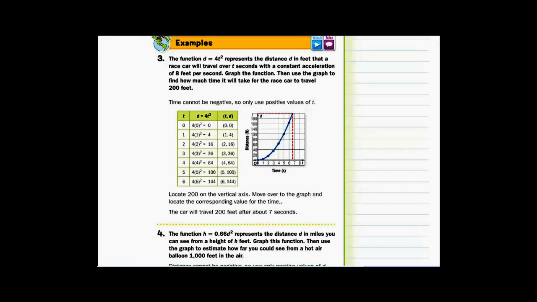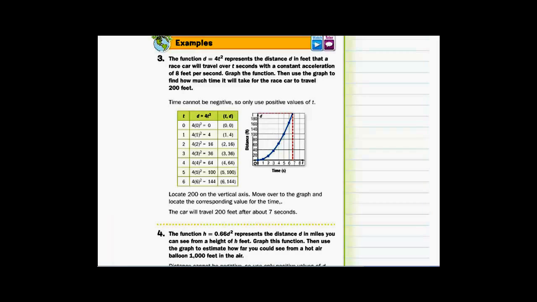Okay, 2 more examples here. I think that you can plug these in, right? I mean, if I say that we've got 0, 1, 2, 3, 4, 5, 6. Now notice this is a little different than my -2, -1, 0, 1, 2, because we are talking about the distance in feet the race car will travel over t seconds. So can we have negative time? No. So we've got to use numbers also that make sense. All right, so in a word problem, usually things like that, we will do positive numbers only, usually, not always, but usually.